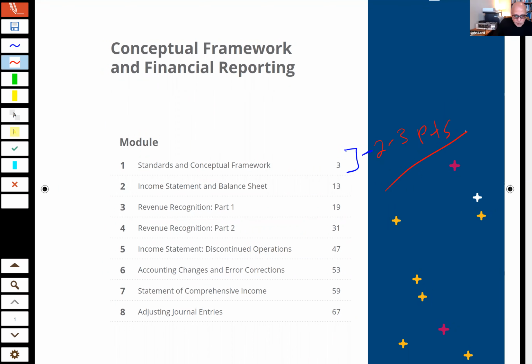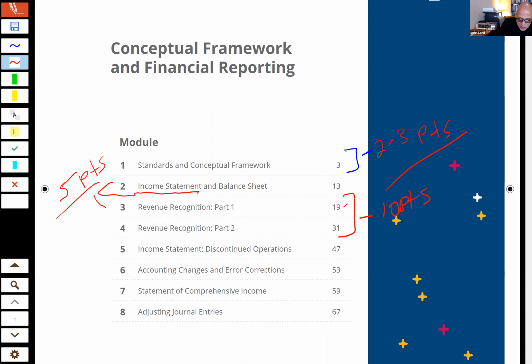We'll talk about the income statement, and really the focus is on the income statement here, even though they say the balance sheet. We'll cover the balance sheet as we go through other lectures and start talking about different accounts, cash, accounts receivable, etc. But the presentation of the income statement will be about 5 points on your exam. The heavy point area in this class is revenue recognition, and there's going to be about 10 points there. I think we'll get through part 1 of revenue recognition tonight, and we'll deal with part 2 next time.